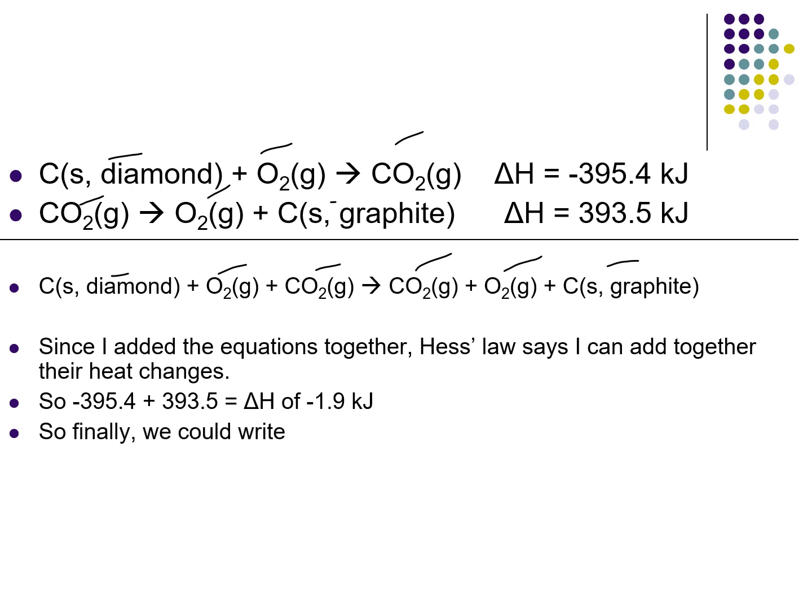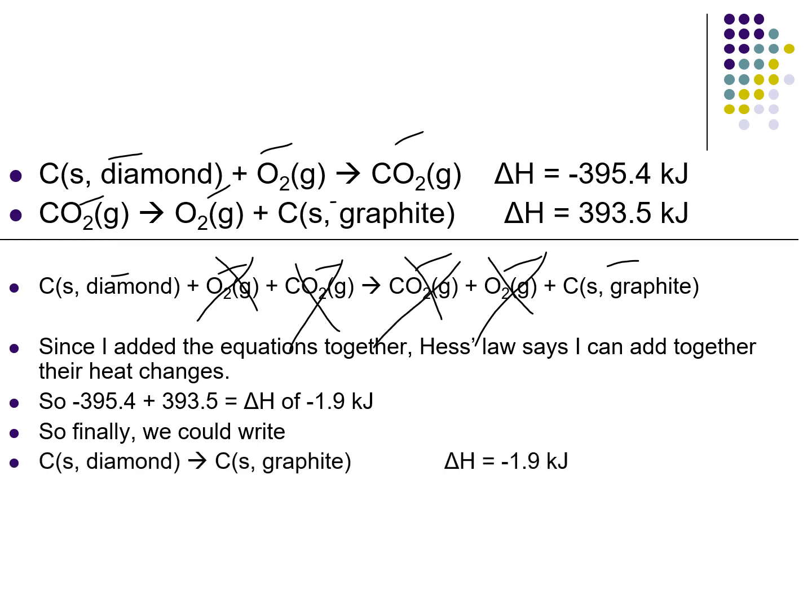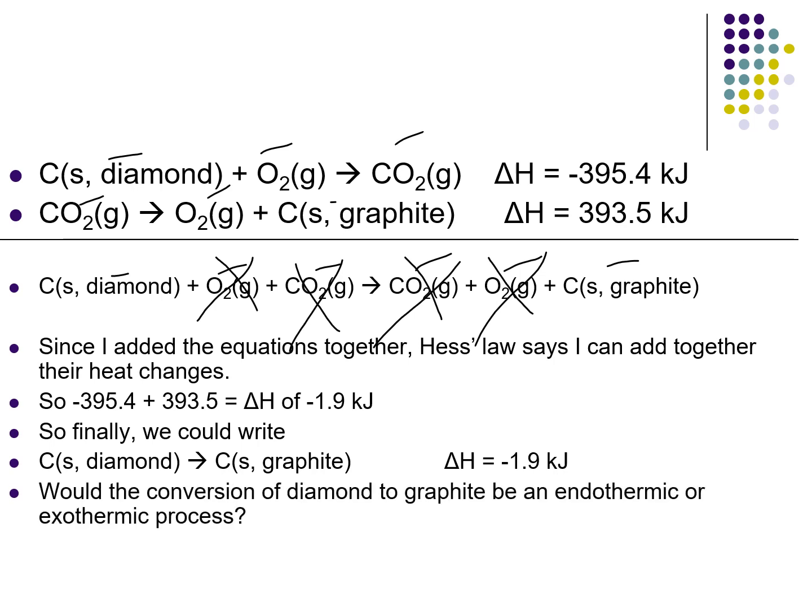Now, why would we do this? How does this come into play? Well, notice here the oxygen on both sides, so it cancels. Carbon dioxide on both sides, so it cancels. So we could write it like this. This is a way to figure out the heat change of a diamond turning into graphite without waiting millions of years in a calorimeter. Now again, one thing I want to stress: to do Hess's law problems, you have to be given the original equations. It's not something that you would be expected just to figure out on your own.